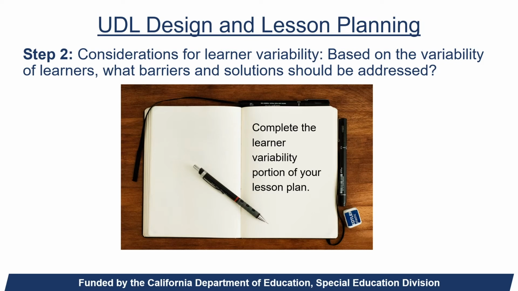Step 2. Reference the considerations you already made for your students' learner variability earlier on your processing guide. Further, reflect on your students' identity, diversity, your own implicit bias, and further identify barriers to learning based on the established learning goal. Make any adjustments to the learning goal or note solutions needed to mitigate any of those barriers.